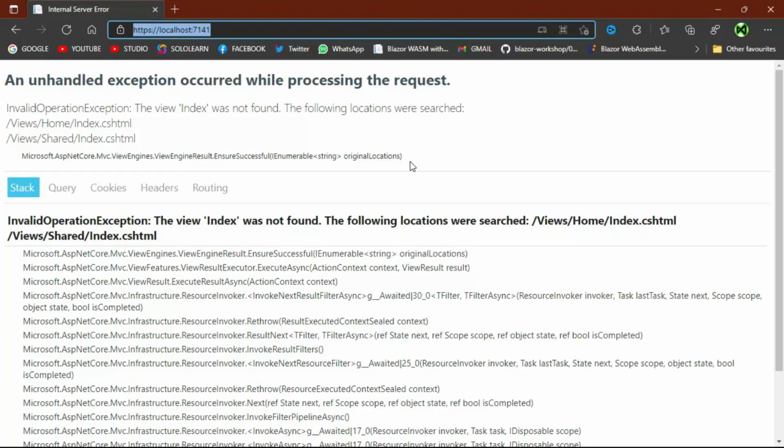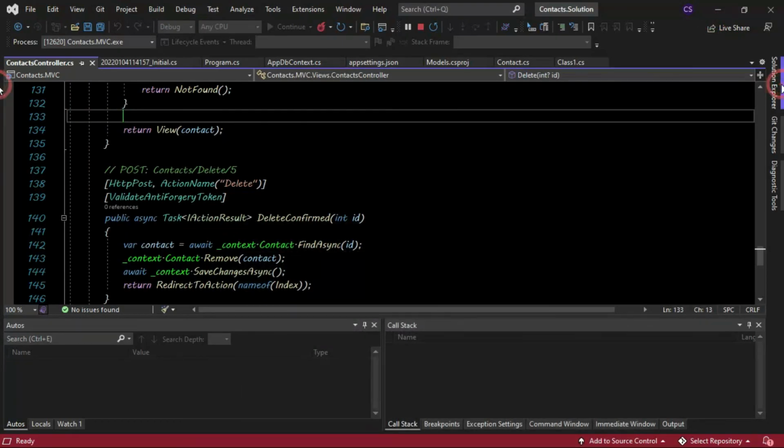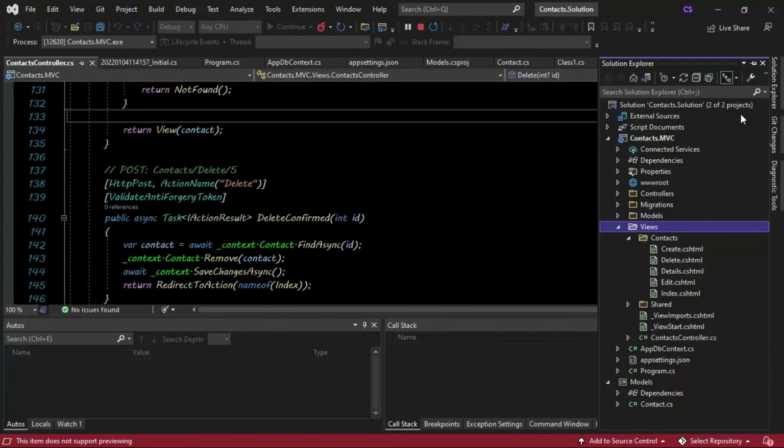Now our solution has run, but we have this error. This error is because we deleted the home folder from our project. When we go back to our Solution Explorer, we have this folder called contacts, so that's what we want to open.